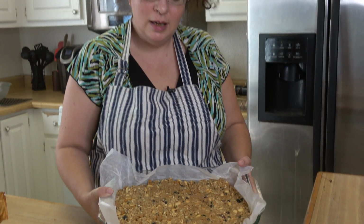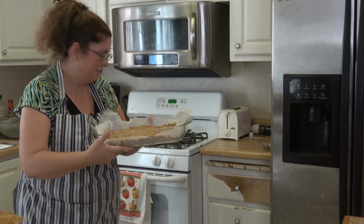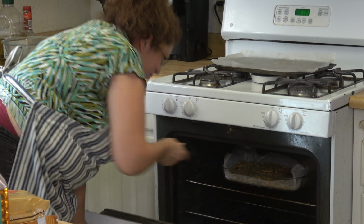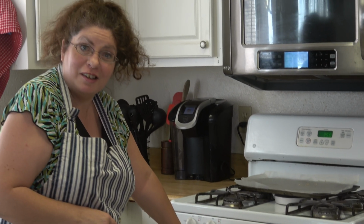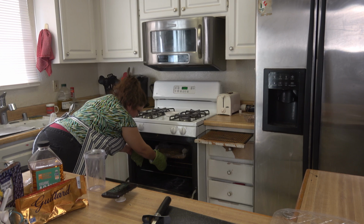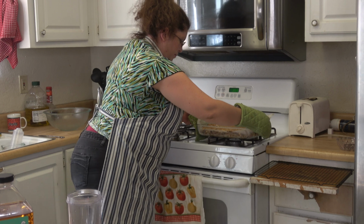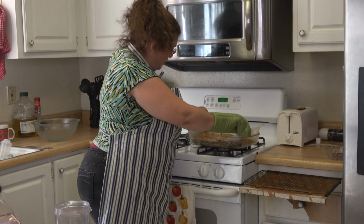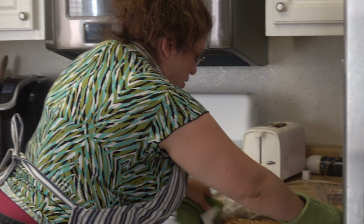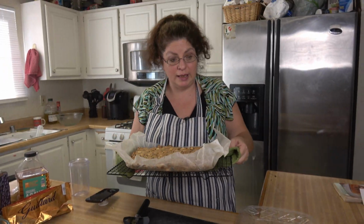So now we're going to put it in the oven. It's going to be in the oven at 350 degrees for 20 minutes. And now we wait for that goodness. Okay, the oven just beeped, so we're taking this out of the oven. Nice thing about having it in paper, it out right onto the cooling rack and let it cool for a few moments before you begin to cut.